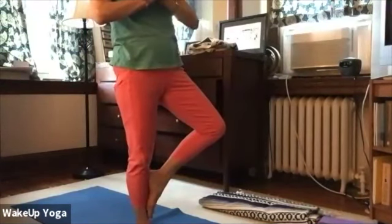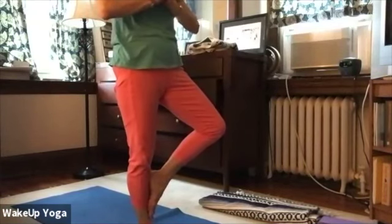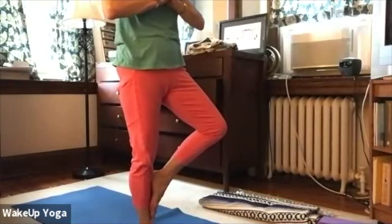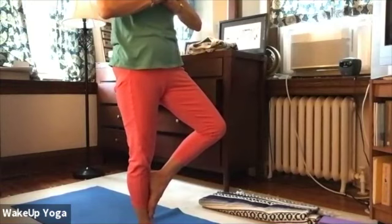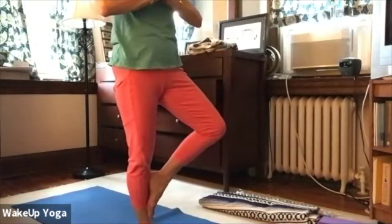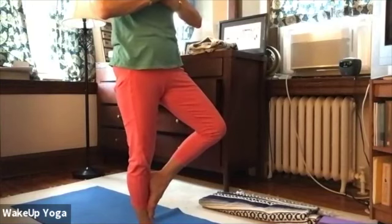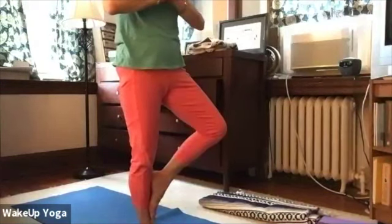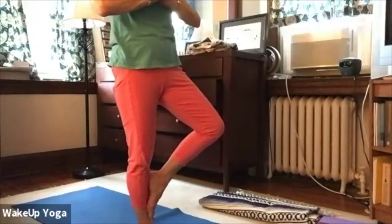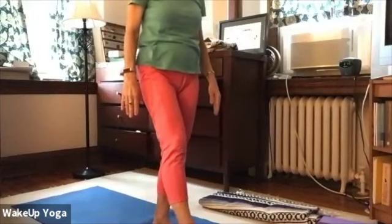Noticing what's working in your body to hold you up. Feet are pretty obvious, but there may be some other more subtle muscles that you're noticing. Maybe something in your thigh or abdomen or who knows where. Noticing how this is different from the other side. Not to judge, just to notice. Noticing how different your balance can be just from one day to the next. And then exhale to let that go, shake it out.